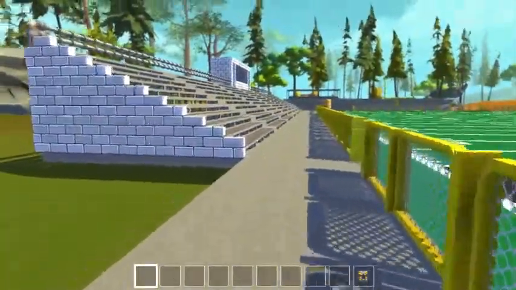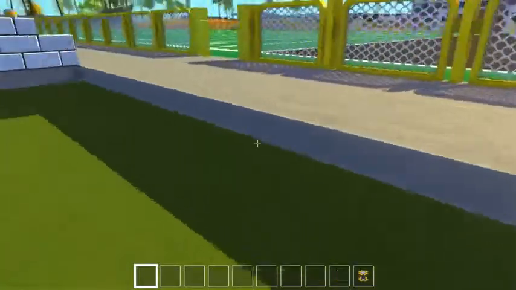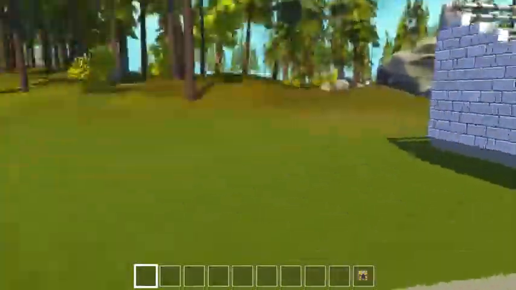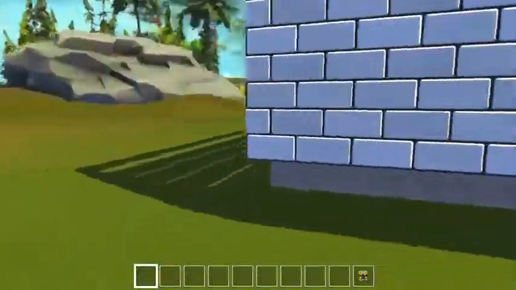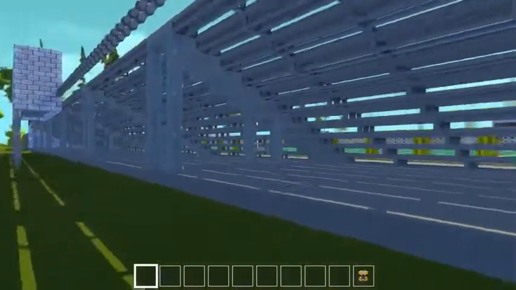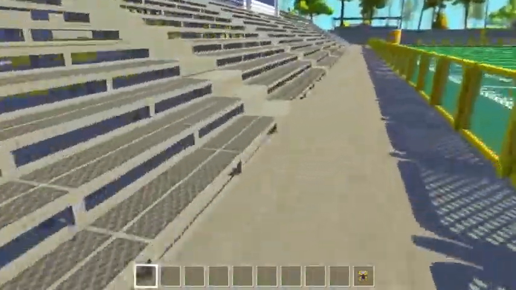Here's the home side. You're going to notice there's a gap down here. I haven't built these sides out yet. I was debating how big I was going to build the stands, but I'm really happy with the way the stands came out. You can see under them here. They've got all the supports. They're made out of these stair steps. I doubled them up, and then the actual steps are made out of metal blocks.